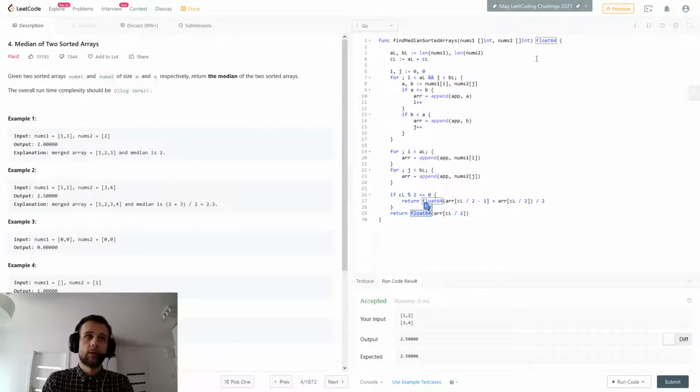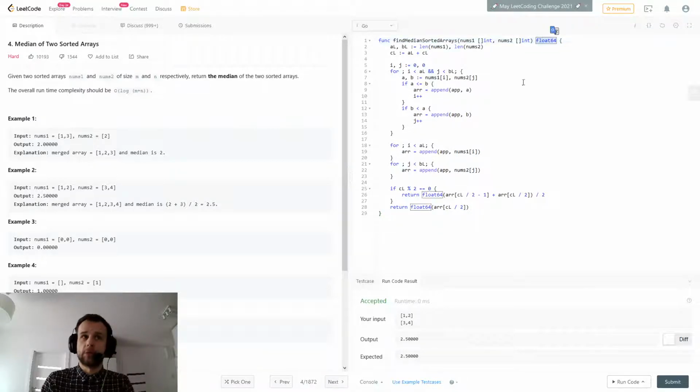Yeah, and you have to return this float64 type number type. Yeah, that's basically it.